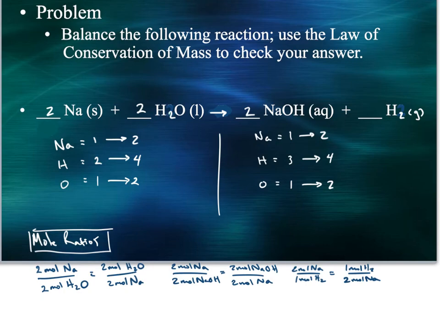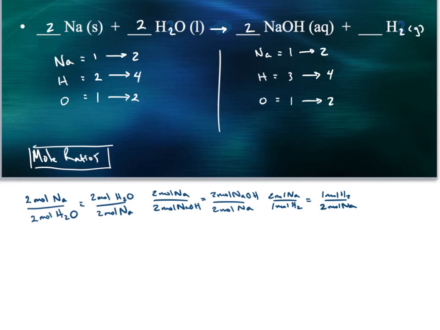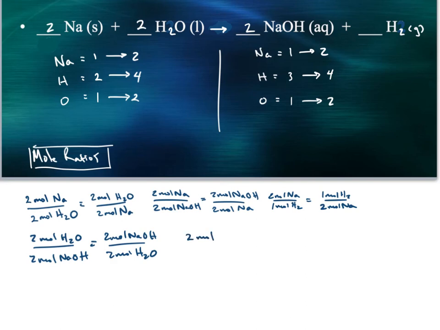Let's move on to the water. So the water already has a combination with the sodium, right? That is this one right here, so I don't need to worry about combining it with that. Let's go this direction, okay? So now I've got 2 moles of water are needed to make 2 moles of NaOH, okay? Or you could flip that. For every 2 moles of NaOH made, okay, you needed 2 moles of water, okay? So now we've got that one combined together. Now let's combine the H2O and the H2. For every 2 moles of H2O, I make 1 mole of H2, or for every 1 mole of H2 that was produced, I needed 2 moles of H2O to make that, okay?